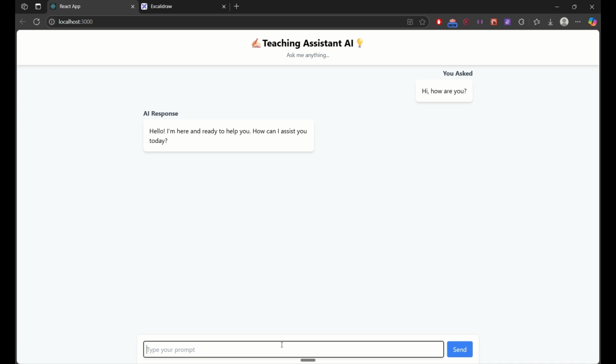So let's say I'm learning physics, right? And I'm also interested in computer science. So why not ask it something that's related to the two? Something like, give me the latest information on quantum computing. Now, this is a very interesting field that merges physics with computer science. You guys should look into it. So let's give this prompt to the AI and see what it gives us.